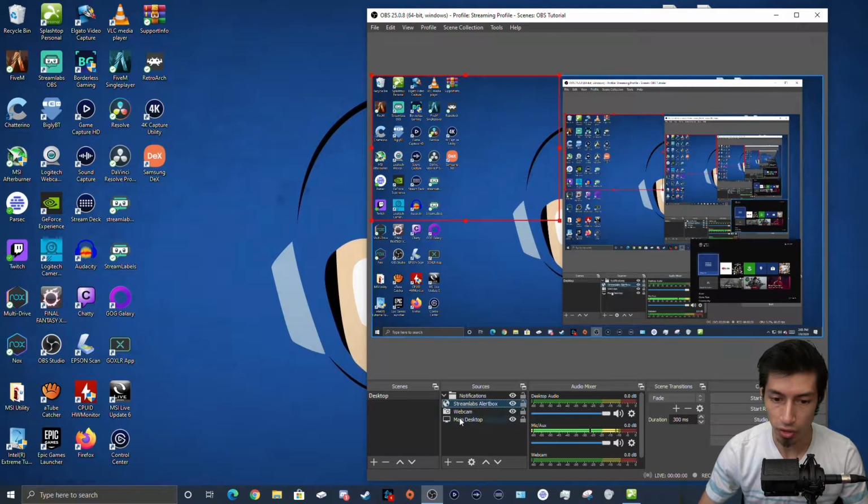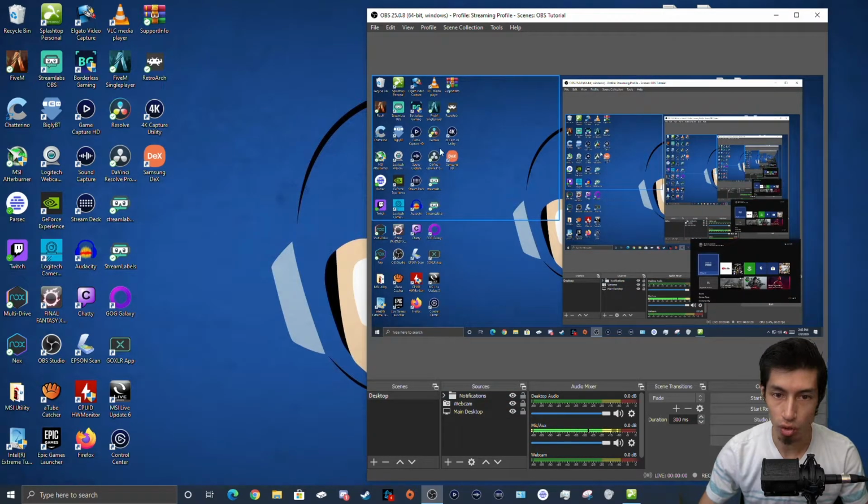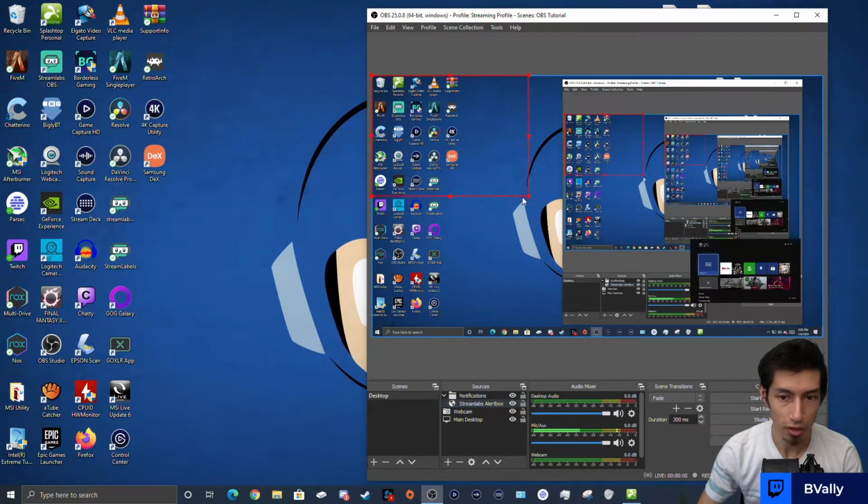So let's say you have a bunch of different notifications separately for Streamlabs or Stream Elements. You can bring them up in the folder in your notifications, and it'll just show up already as one thing. You can move it around, replace it, resize it. Everything that you affect in the folder will also take effect on the actual source as well. That would be one way, and then I can show what I mean with the grouping and how it affects everything with the webcam.